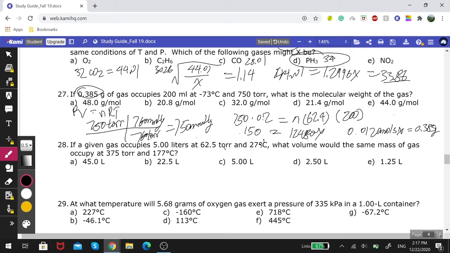And now we divide both sides. 0.385 divided by 0.0120. That gives us x is equal to 32.08. Because the number of moles of this substance is equal to the number of grams if we're talking about the same reaction, right? So we have 32.08, and what substance is 32.08? Oh, we don't need to do that. We already have 32.08, which is C.